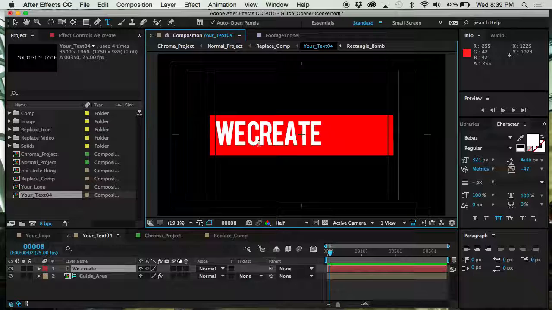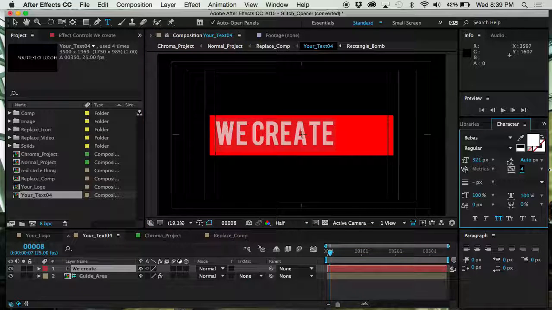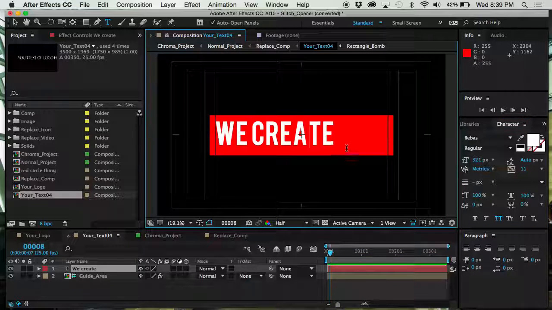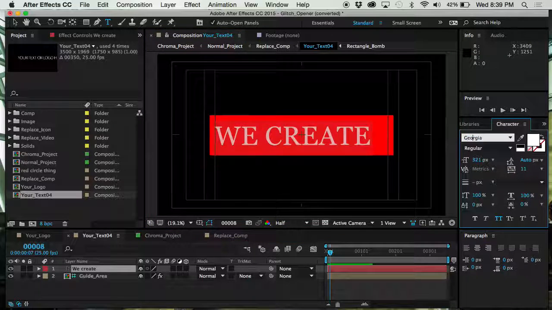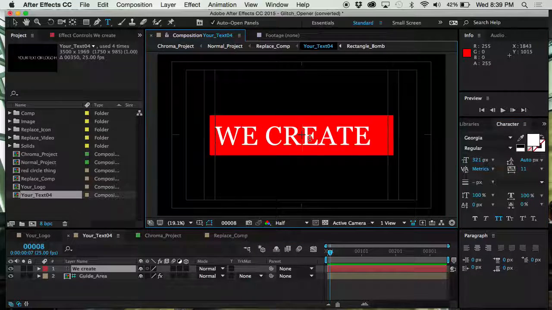When I was looking for fonts for my tattoo, I was on Pinterest and I just downloaded a bunch of fonts that I like. So this is one that I use a lot, Bebas, and one I use for this template in particular. With this one, the words are super close together, so I want to separate them a little bit. But we'll go back to Georgia.